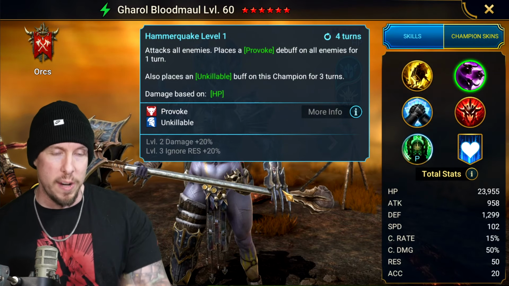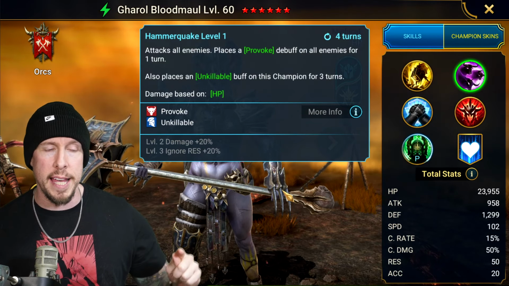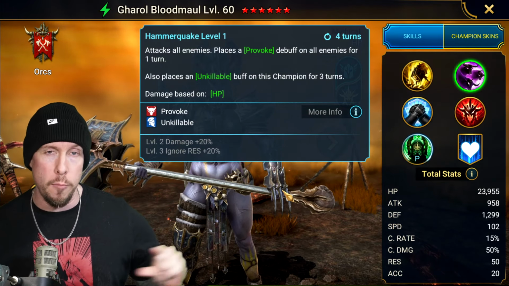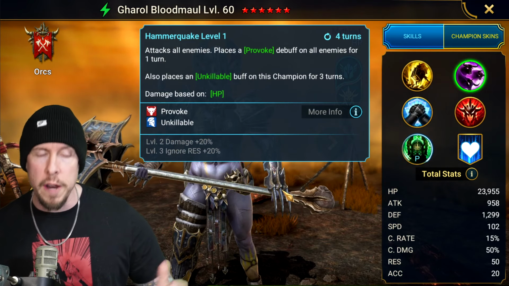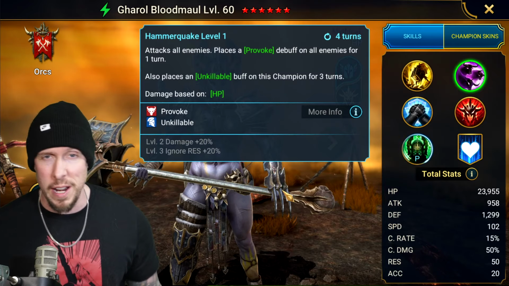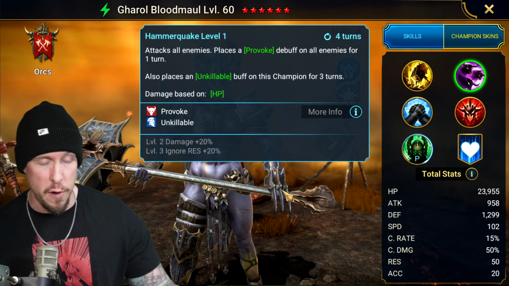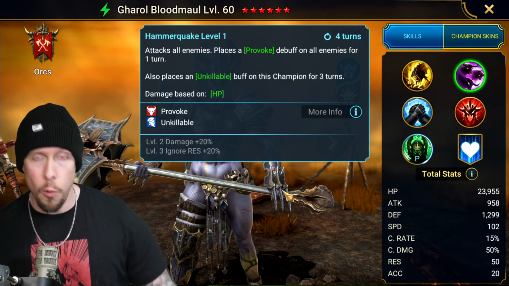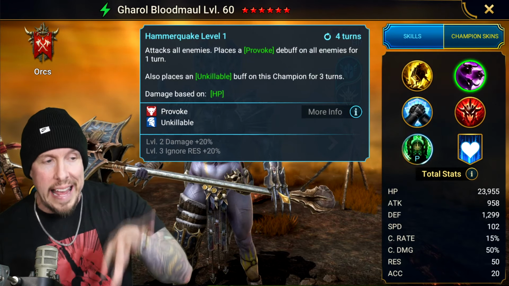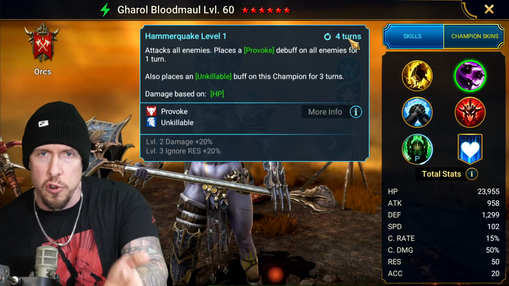The provoke is great. If it was on a 3-turn cooldown, I would definitely be switching back and forth a bit more with her. But being on a 4-turn cooldown, the cool thing is if you're using her in the arena or even Hydra, you can open up with this move, provoke the Hydra head, provoke your opponents in the arena. Why not, right? But staying on the base form to take advantage of Hammerquake, the issue is the 4-turn cooldown.